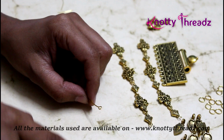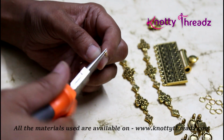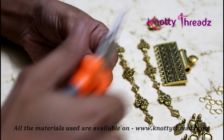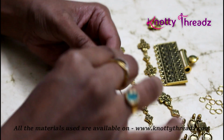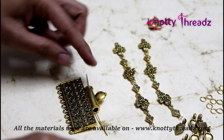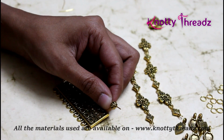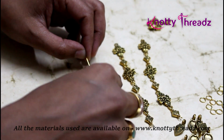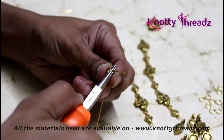Now I'm going to join two eye pins to make it longer because I don't have a very long eye pin right now. I'm just going to open this and join it to make one long piece. This is for this part of the pendant, so that is why I wanted it long. Now on either side I will add two gold beads each. For this I'm going to use these round ones. So we'll do it one by one and just make a loop here and then trim the excess.